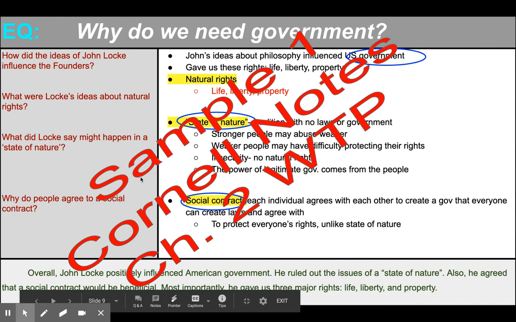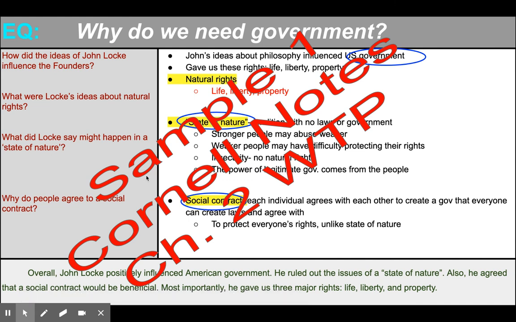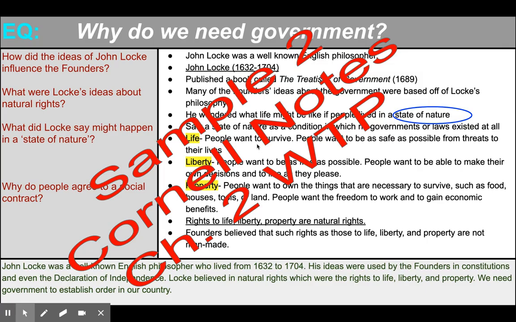Here's an example of what a finished product would look like. Everyone's notes should look slightly different. Here are the questions that we were given, and then we tried to answer them in the notes section. And so we have the circled key terms, highlighted ideas, even changed font color. If you're typing it, then you can do it that way, of course. Speaking of that, I want to show you another example, by the way. Here's another example. If you wanted to do it by hand, which I suggested, and then transfer it over, that's fine. Or if you just wanted to type it as you listen, that's also okay.